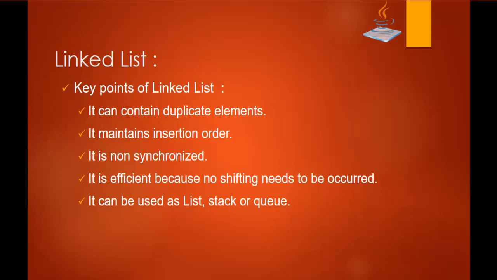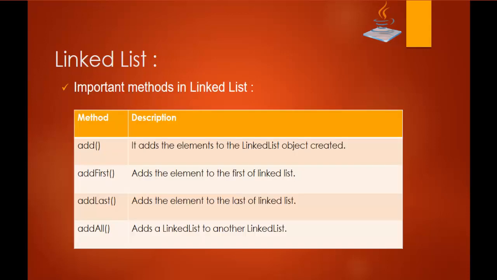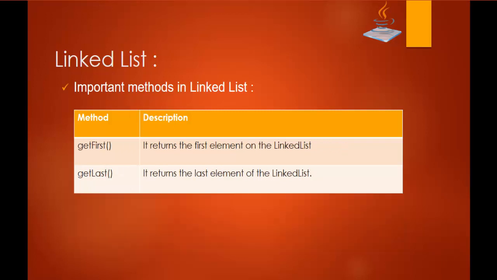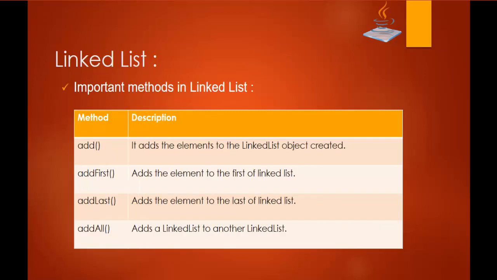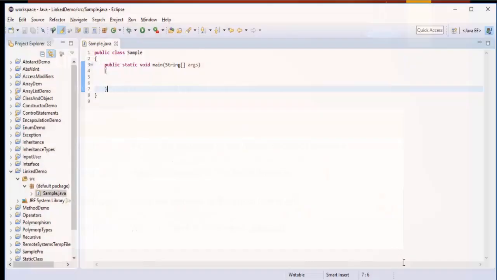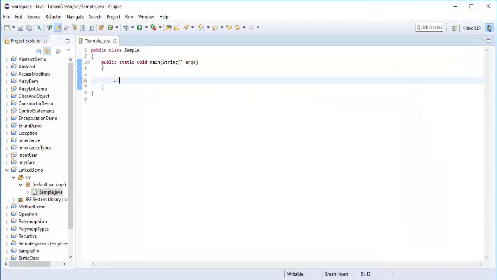It can be used as a list, stack, or queue. Since linked list is a class, it has some important methods, and I'm going to show you how they work. Right now let me jump into Eclipse and show you how to create a linked list.